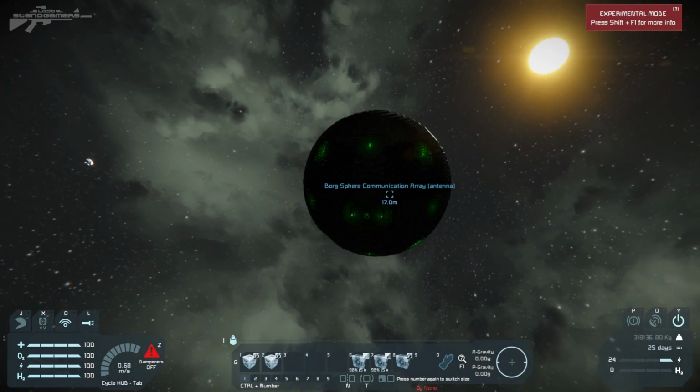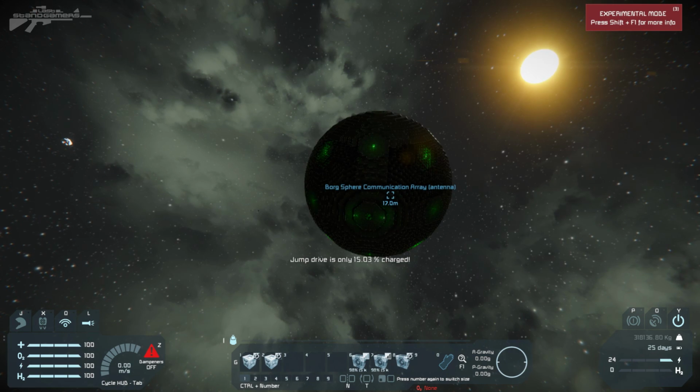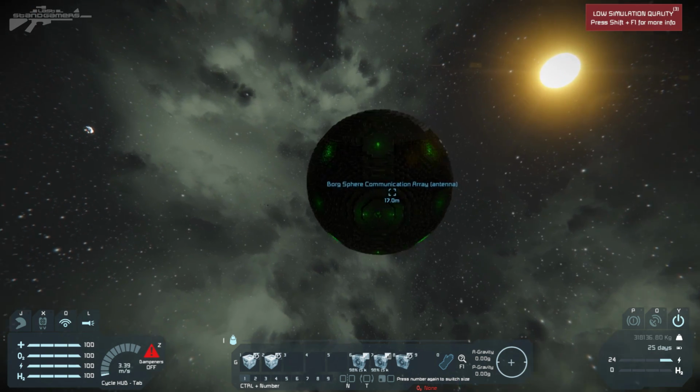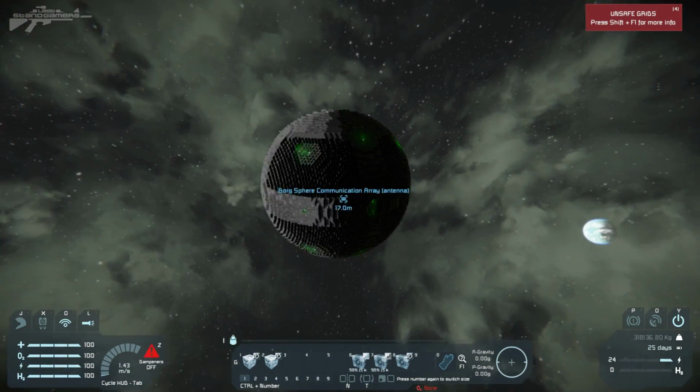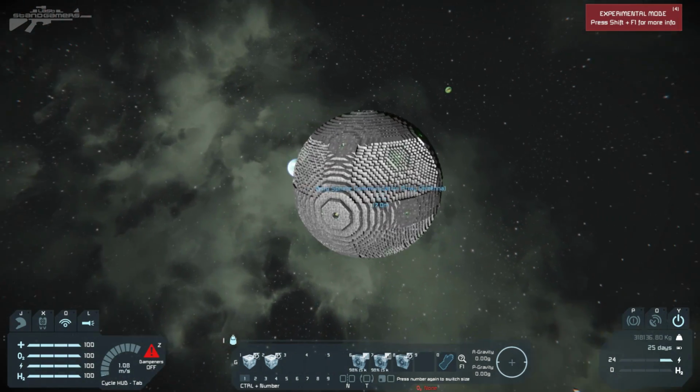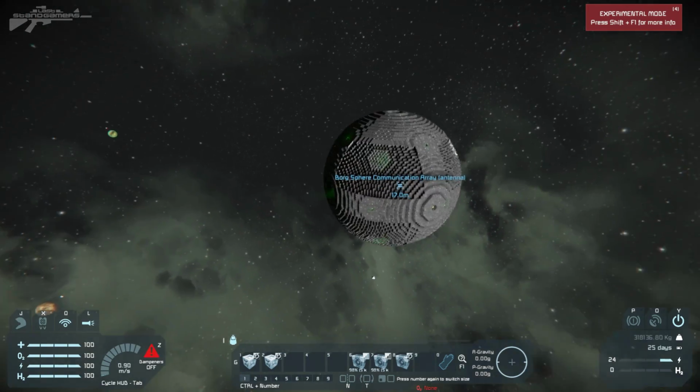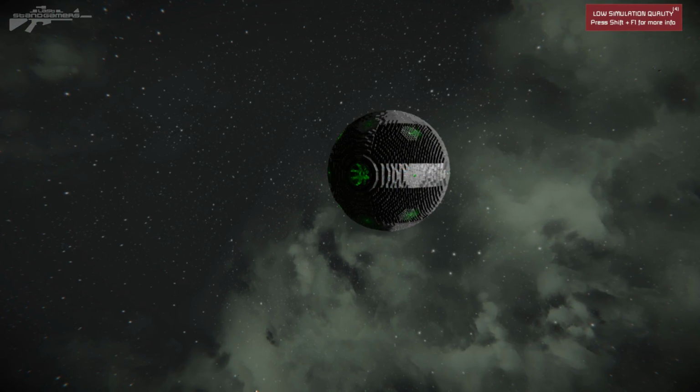Let's have a look at the charge rate, how it's doing. So let's hit 8 again. So it is charging particularly fast for a jump drive, but still not fast enough to get out of every situation. But if you have got a massive tractor beam on the front, I'm sure that you could simply lay waste to many of the ships that people are going to come up against you in Space Engineers.